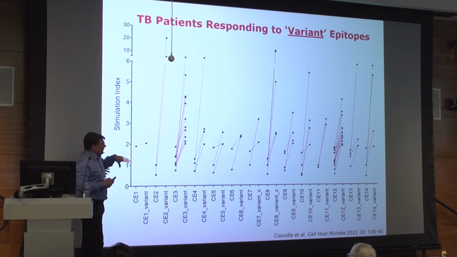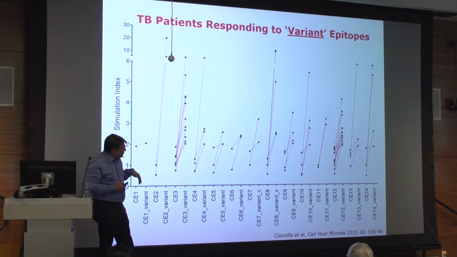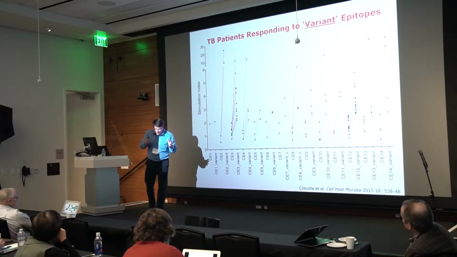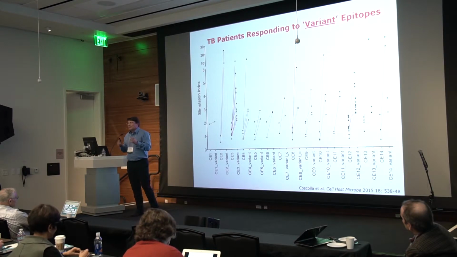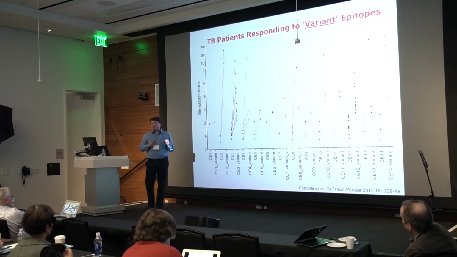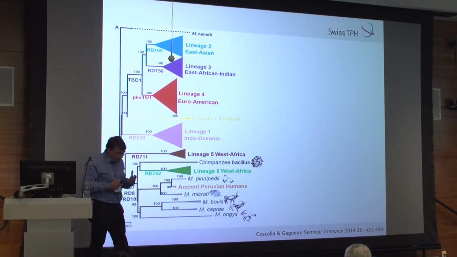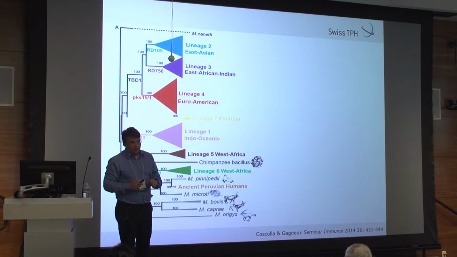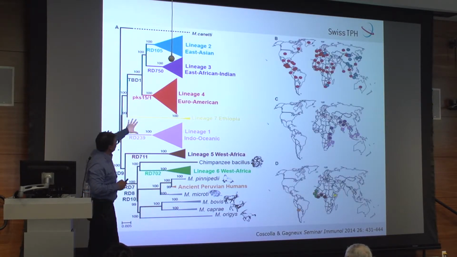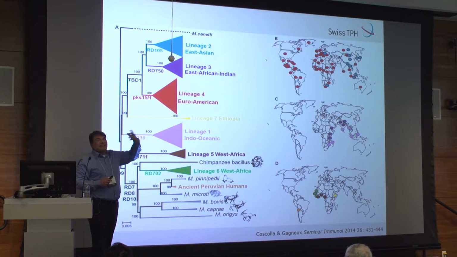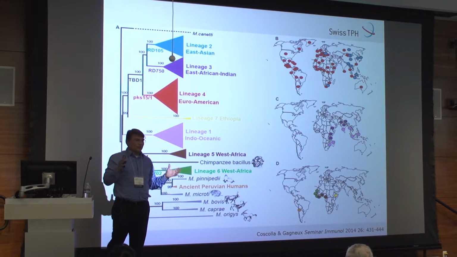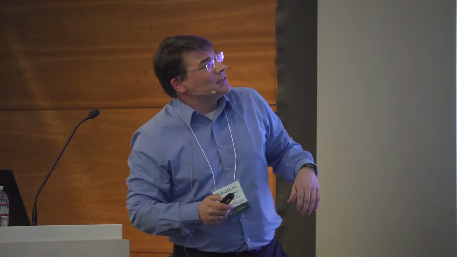But to further explore whether the diversity of tuberculosis that we see around the world somehow could be linked to some of these phenomena, we did a deeper analysis into one particular lineage of tuberculosis, which is lineage 4, which is the red one, which is essentially the only one which occurs all around the world. From that point of view, it's the most successful type of Mycobacterium tuberculosis. It's the one that really managed to colonize the world.